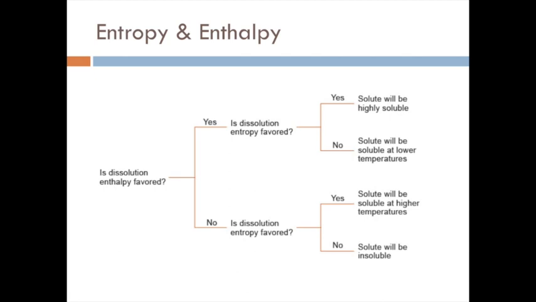So that's kind of the big thing I want you to know. If there's both entropy and enthalpy favored, yes, the solution will form. If entropy and enthalpy are both disfavored, then no, the solution will not form. And if we have it in between, we have one of each, enthalpy is favored, entropy disfavored, then it's determined by temperature. So that's kind of the overall gist of what I want you to know with enthalpy and entropy.